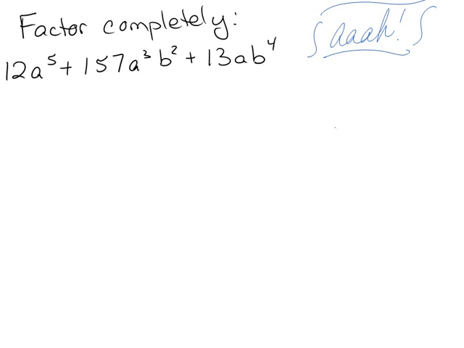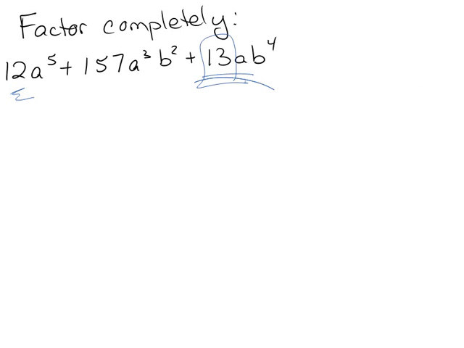First thing I'm going to do is desperately look for stuff that they have in common. So I think, all right, well, maybe I could pull out a 3 because this is a 4 and a 3, but this stupid thing is prime. This is a prime number, well, at least 13 is, so that means that there's probably nothing that I could take out. It'd be really amazing if I could pull a number out of this, but it doesn't look like it can. So since I can't pull any numbers out, the next thing I'm going to look for is other stuff to pull out.